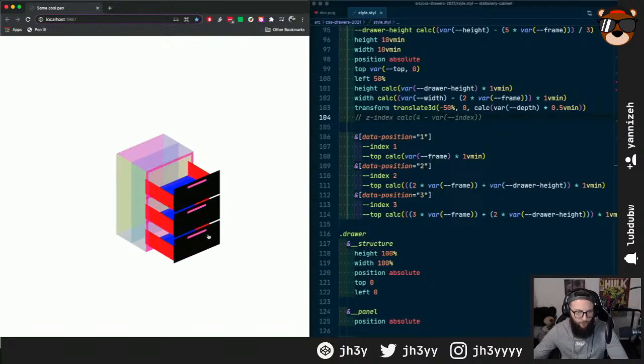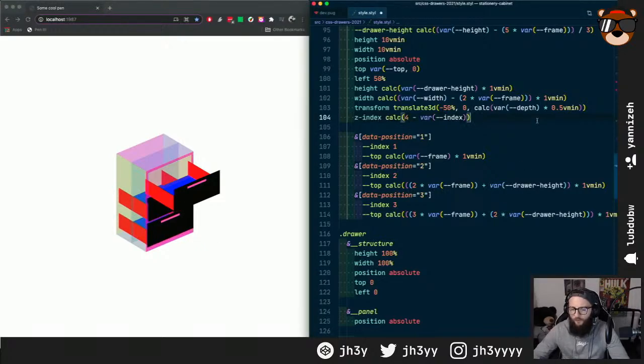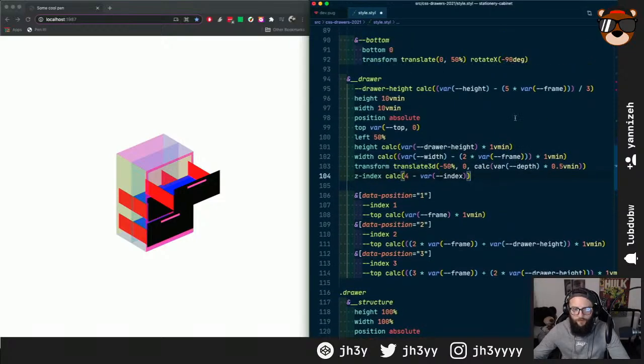Open that one, open that one, open that one. You can kind of see what's happening, like it's just this frame is just getting trapped. Like that drawer is just getting a bit lost. Just a little bit of painting issues. It's always a bit of a pain to fight these things.